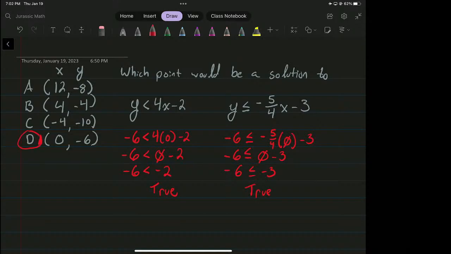Now I chose D as the first one to do the guess and check method because there was a 0 in the equation. And whenever I have a 0, I know that means it's going to be very easy for me to multiply or add. And especially with a fraction. If I started from top to bottom, then I would have to do some multiplication with fractions, which is completely doable as long as you write it out. But the problem will be it'll take a little bit longer, and you always want to start off with the easier answers rather than the harder ones.